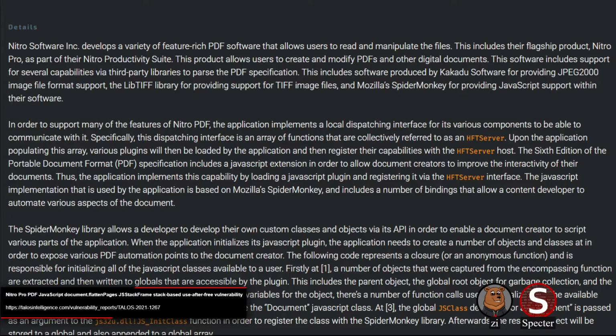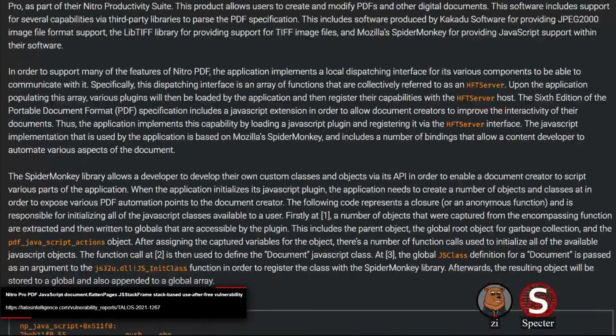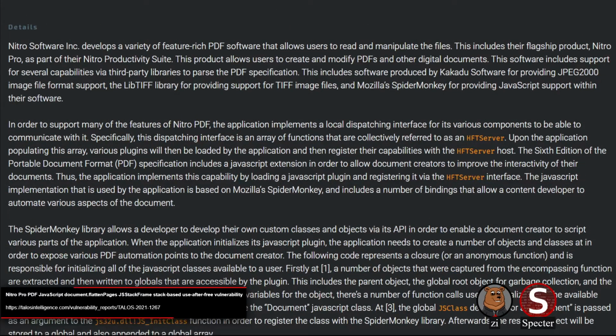Anyway, the main issue is one of the things the PDF specification includes is a JavaScript extension to allow document creators to automate certain aspects of the document and, quote, improve interactivity. In Nitro Pro PDF, this is done through something called bindings, which can be implemented with your own custom classes and objects in its API.